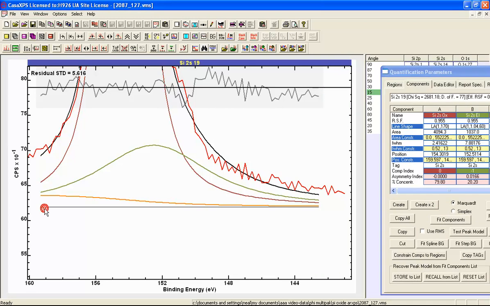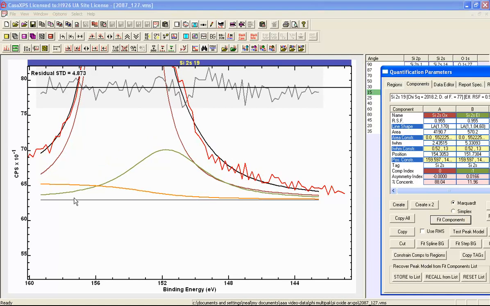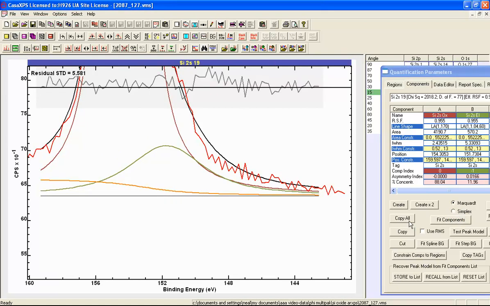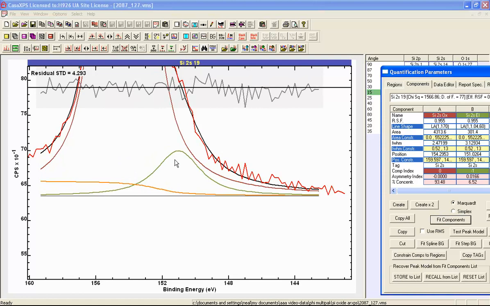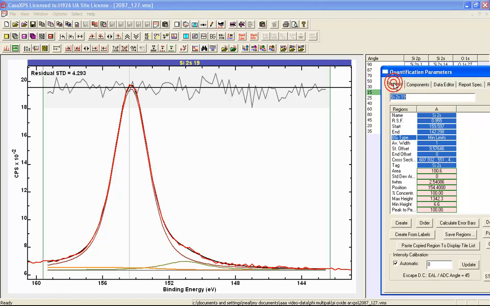So if I make an adjustment, then you can see that the shape will change depending on the adjustment of this background. And you can see it now takes up a form that looks much closer to what you'd expect for the elemental peak. So the position of this background is important to the fitting of these data by these component peaks. The adjustments being made to this flat background were done on the basis of changing these parameters here for the start and end offset.